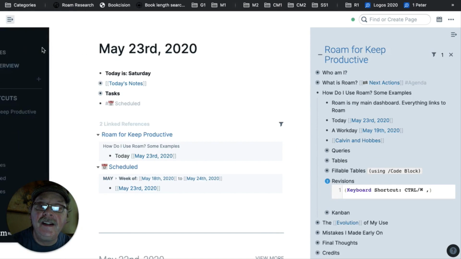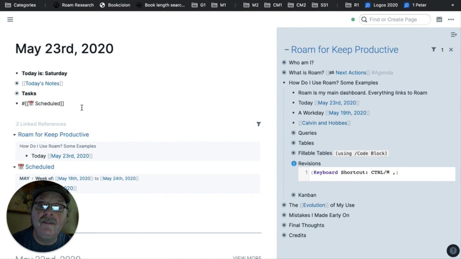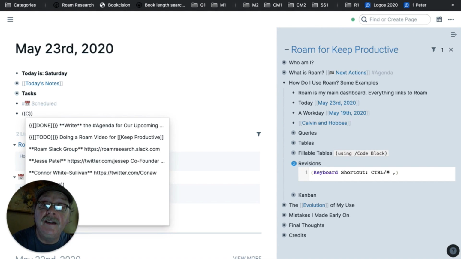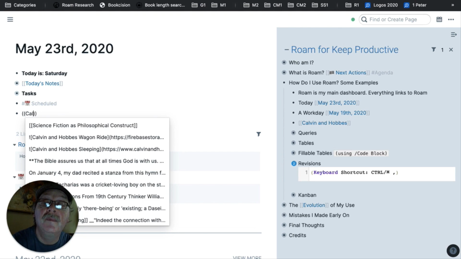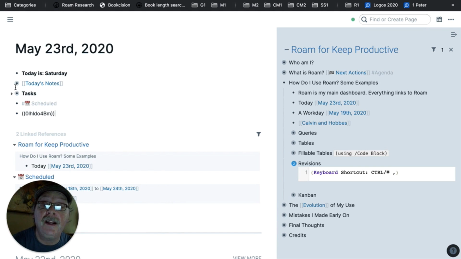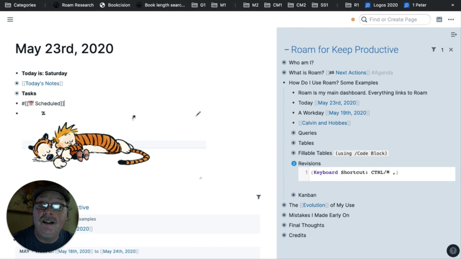Let's say you want to find that particular cartoon and embed it somewhere else. You can just do two parentheses for embed links, and then type Calvin, and see there I've got Calvin and Hobbes sleeping. I go there, and voila, the picture's embedded on that page.